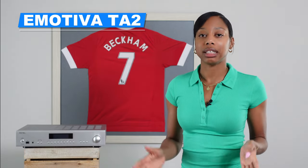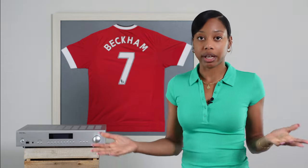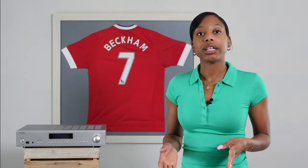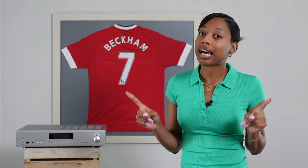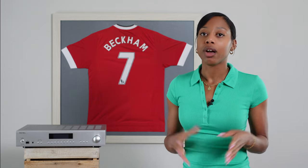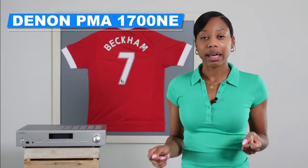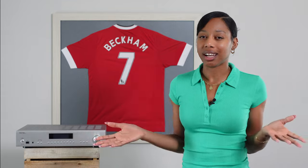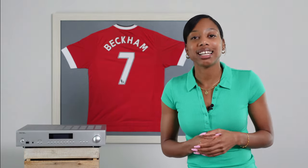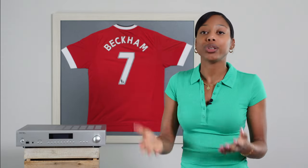When comparing the Rotel to other amplifiers, I have reviewed and owned the Arkham SA20 and Emotiva TA2. The Arkham has a completely different sound, as it is a warm sounding amplifier, which means the bass is boosted. The TA2 is a more powerful amplifier but has a low hum and is not as clean sounding as the A12 MK2. One amplifier I was considering buying is the Denon PMA 1700 NE, which kind of looks like an address, but unfortunately it does not have a sub out or pre-out, and I wanted this feature because I do use subwoofers to enhance my music.